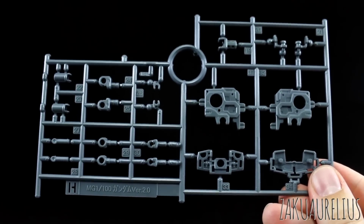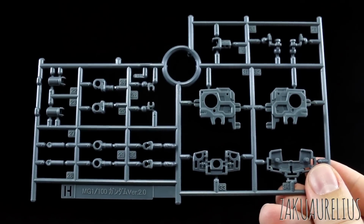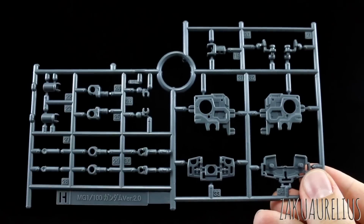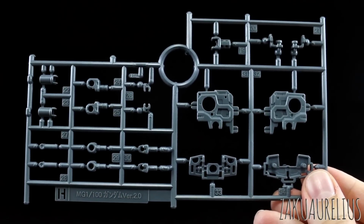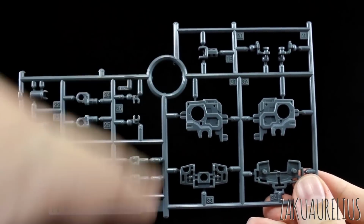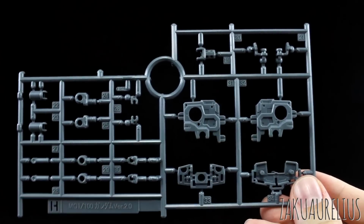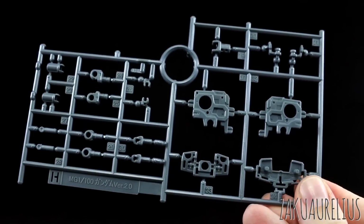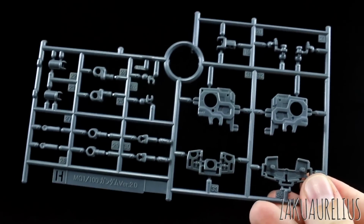Now we get into some of the parts that are not new in this case. This is from the Master Grade 100 scale Gundam version 2.0. So just some inner frame parts here from that. A couple of piston parts there. Action base connector, which I think is what we'll still be using for this one as well. Hip joint parts there as well. This is polystyrene, so in case you guys are wondering about ABS or polystyrene, this one is still polystyrene.